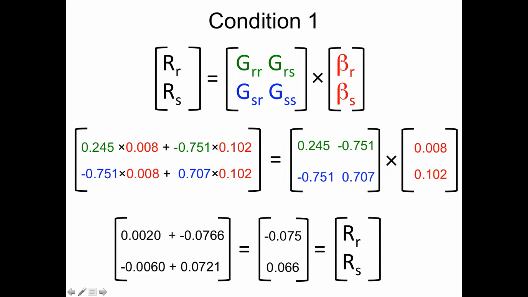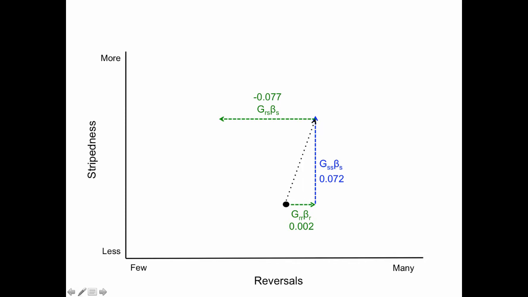And so another way of thinking about this is to just put it back on this same plot that we had before, where we have direct selection acting on reversals, moving reversals in one direction. We have direct selection acting on stripe, moving us in another direction, which takes us to there. But we also have to consider correlated selection acting on other traits that are correlated with the traits that we're looking at. And so we find that the effect of directional selection acting on stripe affecting reversals takes reversals back the other direction, and direct selection acting on reversals ends up reducing stripe a little bit. And so we actually end up getting over here such that the overall response to selection is that we have an increase in stripedness and a decrease in reversals.